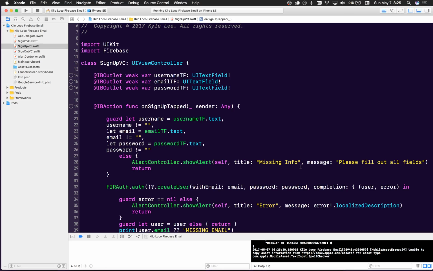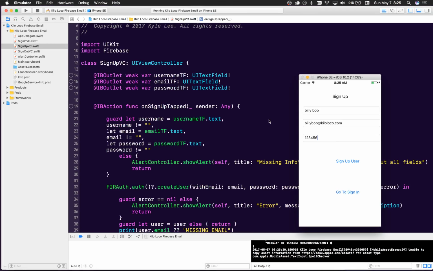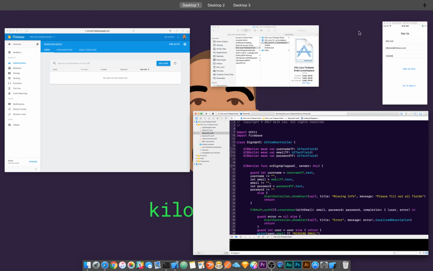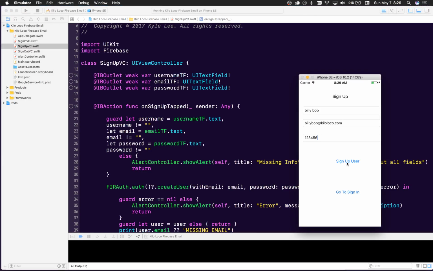Now, I kind of want to make sure that you guys can see the logs while this happens. We don't really have anything printed out, but whatever. So sign up user with all this information.